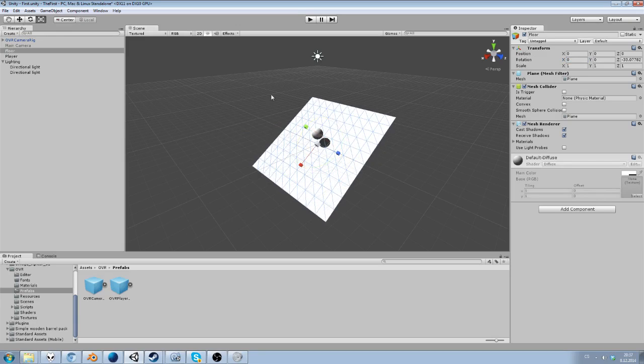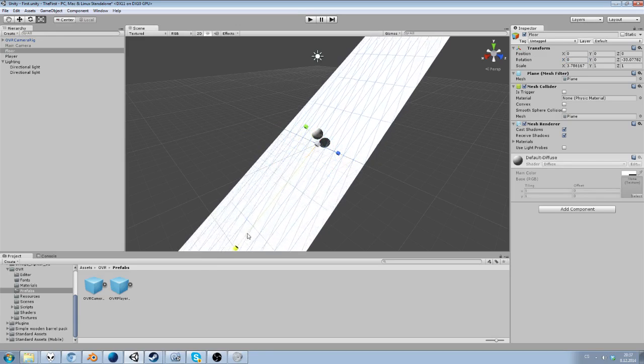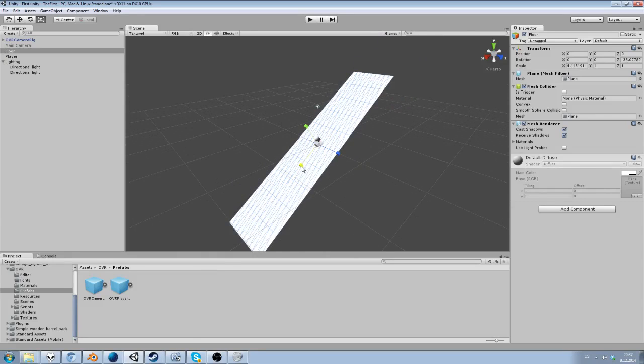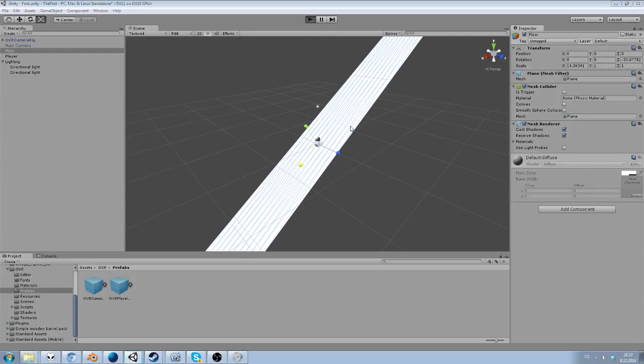And let's make it larger. And even larger. And now let's look at it. I can steer left, I can steer right, I can speed up.